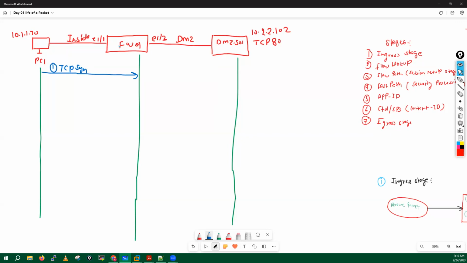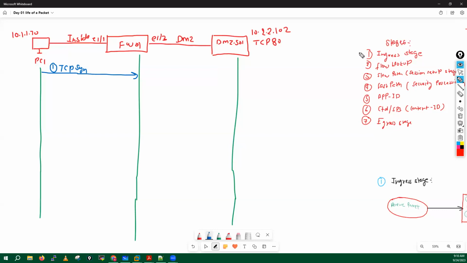And when this firewall receives this TCP SYN, what does it generally do? This is the thing we are going to discuss throughout this session. So guys, when this firewall receives this TCP SYN request, it will start processing this packet according to the life of a packet inside the Palo Alto.